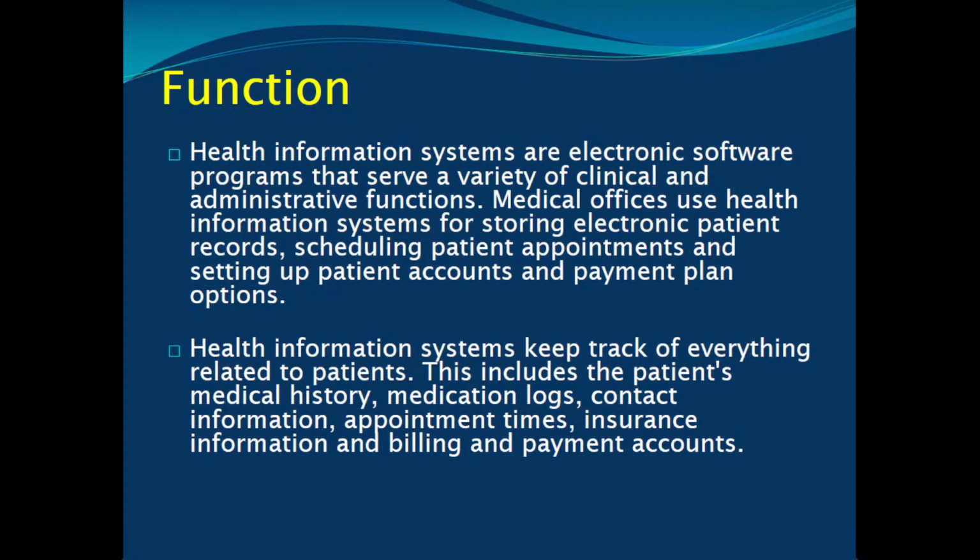Health information systems are electronic software programs that solve a variety of clinical and administrative functions. Medical offices use health information systems for storing electronic patients' records, scheduling patient appointments, and setting up patients' accounts and payment plan options. Health information systems keep track of everything related to patients. This includes the patient's medical history, medication logs, contact information, appointment types, insurance information, and billing and payment accounts.